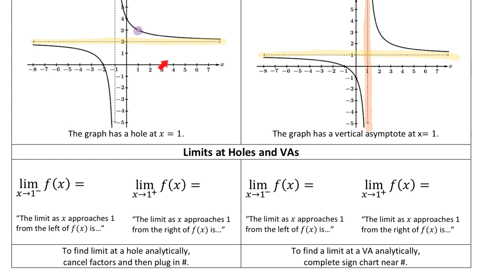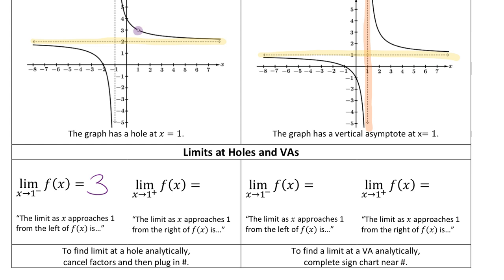0 would be down here. This is the output of 0. My output here is 4. And then I get closer and closer and closer and closer. What are my outputs getting closer to? 3. So the limit as we get close to -1 from the left side is the number 3, because I'm pinching it in. I'm getting closer and closer from the left side.